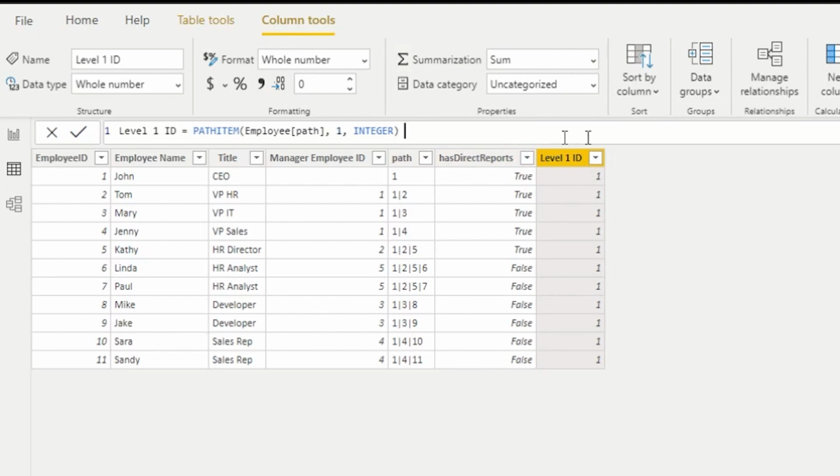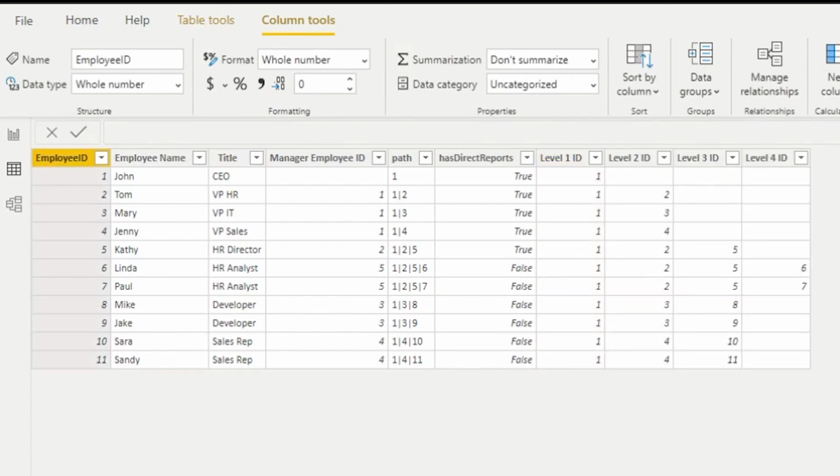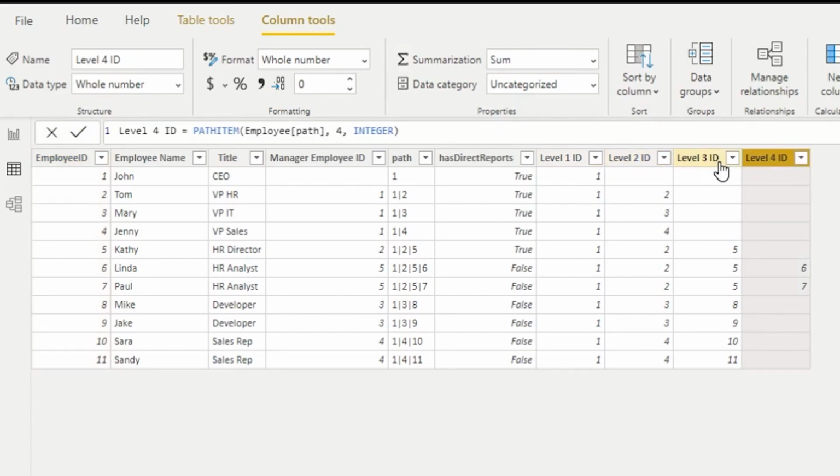I'm not going to record all of them, just run through them and then come back to recording. Here you go. So now I have all levels created: 1, 2, 3, and 4. The formula is the same; the only thing I'm changing is the index in the path for each.